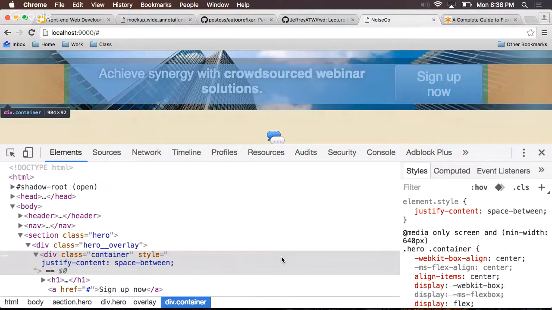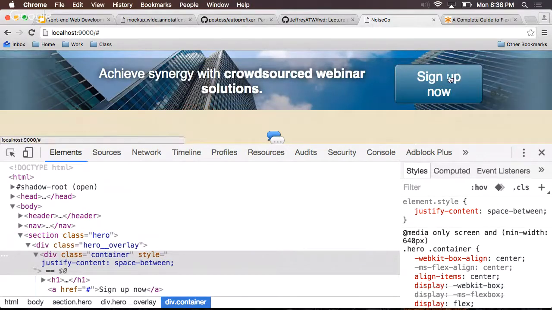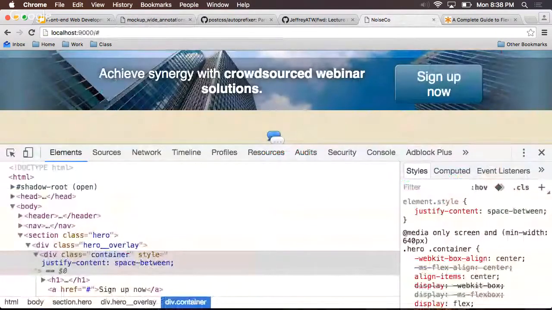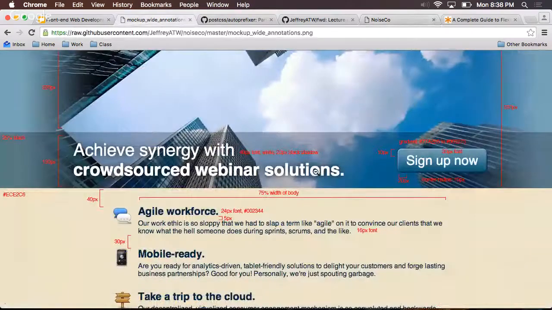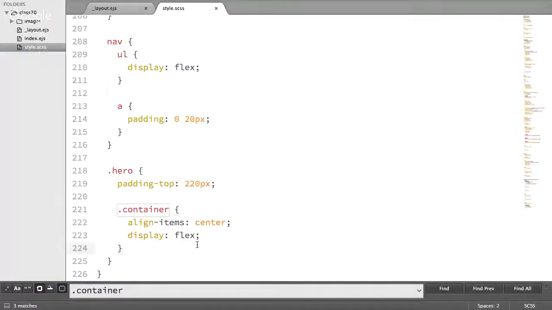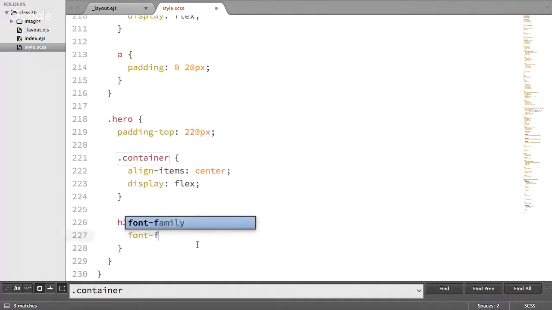So we are going to want to do that eventually, but we don't want sign up now to go onto 2 lines. So how do we solve that? Well, the first problem, before I do that, and this is part of the solution, you might notice that this text is a little bit smaller than this text. This says 40 pixel font, whereas this is 30 pixel font. That's because the mockup annotations differ between mobile and desktop. That's fine. That's completely okay. So let's go ahead and say that for one thing, the H1 inside the hero is going to have a font size of 40 pixels instead of 30. Good start.